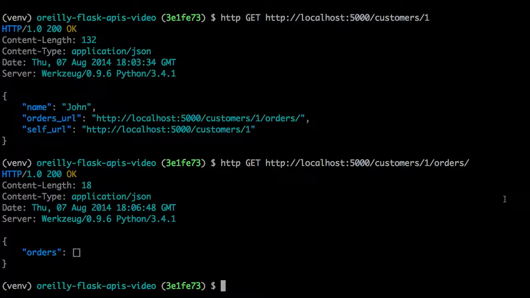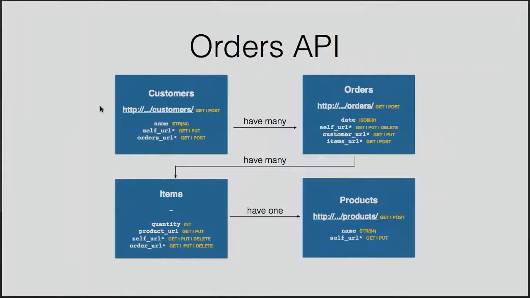Here I send a request to get orders for my John customer, which was a new customer, so obviously it has no orders yet. So now I'm going to go ahead and create an order. We are going to change this to POST, and we are going to look at our documentation, and here we see that the only item that we need to create an order is to have a date.